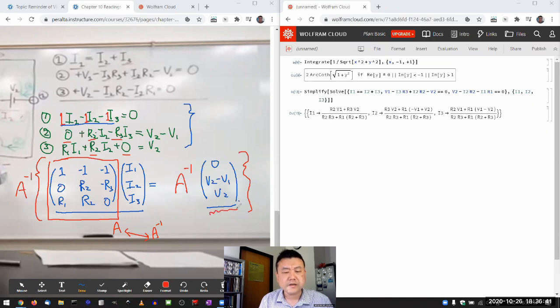I don't know what this is called, this column vector. The constant vector? Anyways, if you have access to a system that can take inverses of matrices for you, then solving this system of equations can be done in this very automatic, programmatic way. And the system that can take inverses of matrices for you is a computer algebra system. That's kind of the key feature of a computer algebra system.